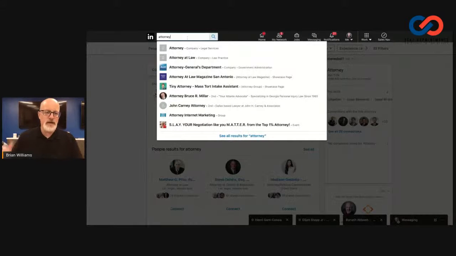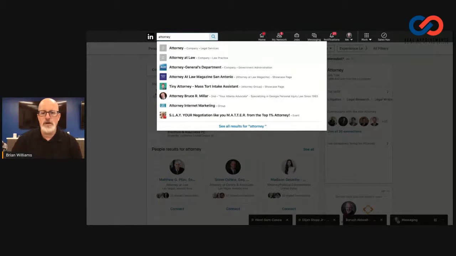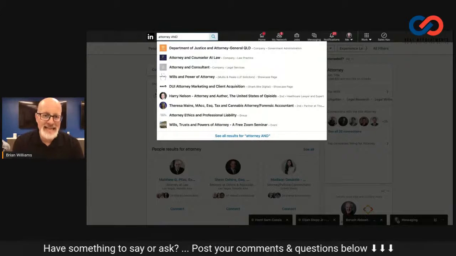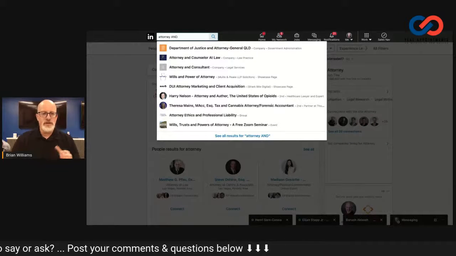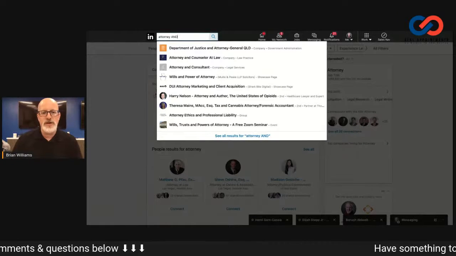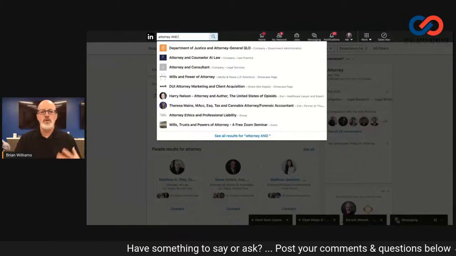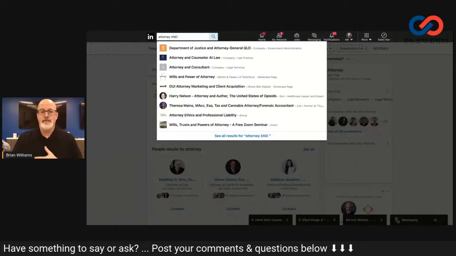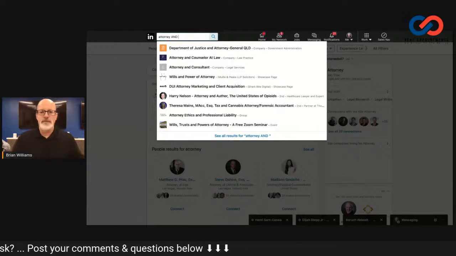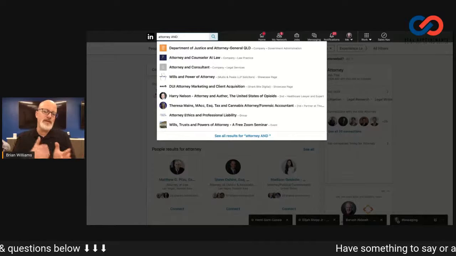But here's something that a lot of people don't know. Inside of this search, you can use what are called Boolean search commands. I'm not going to go into all the nitty-gritty of that, but there's one command in particular that can be very powerful, and that is the command word AND. If you write the word AND in all capital letters, you can start to layer in other filters right within this search bar. So let's say I'm going to reach out to attorneys who are in a particular specialty like probate law or estate planning or divorce or family law. I can put in those other words.